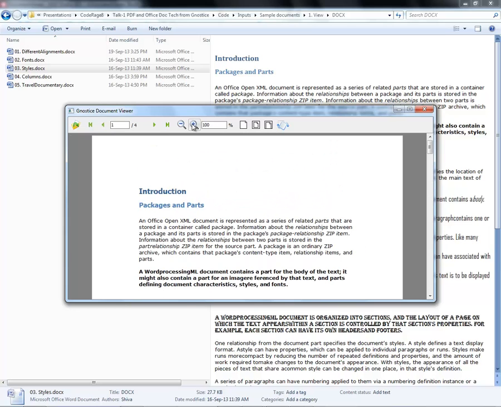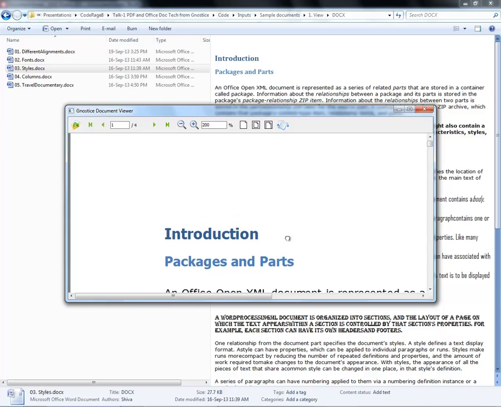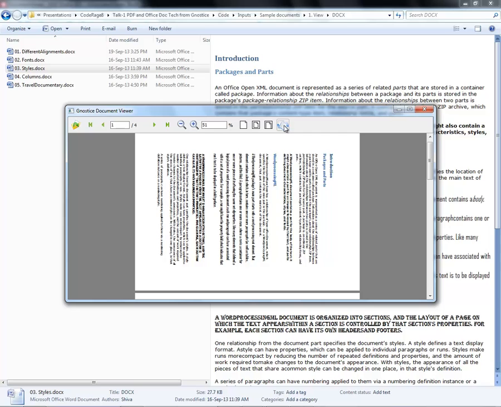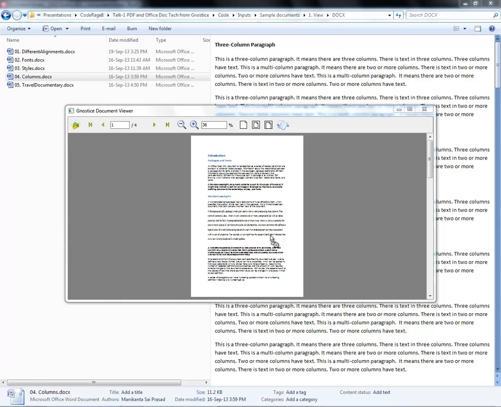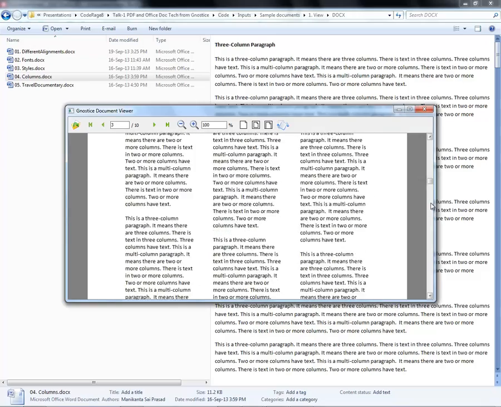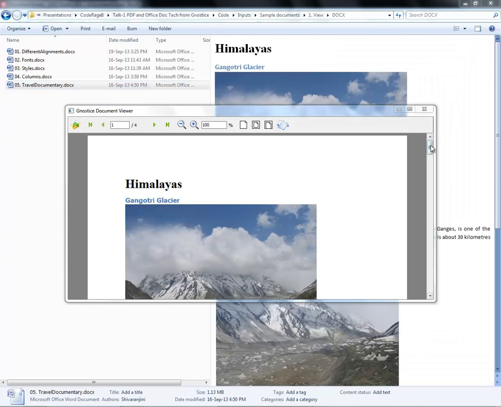And if you can see here, it also supports all the viewing tools such as zooming in, page navigation, and we can grab the page and move it around like this, set the standard zoom types, and even rotate the page. Some more features of DocX rendering. So this is the ability to handle columns, multiple columns in a document, and also images.